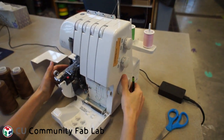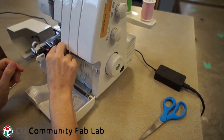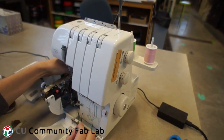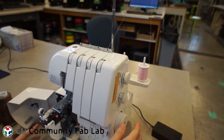I'm turning the wheel again to bring that looper towards the right hand side of the sewing machine so that I can see where the thread is and pull it out with the tweezers. Now I put the thread through the eye of the looper. I then use the tweezers to pull the thread out towards the back of the machine and now my first looper is threaded.